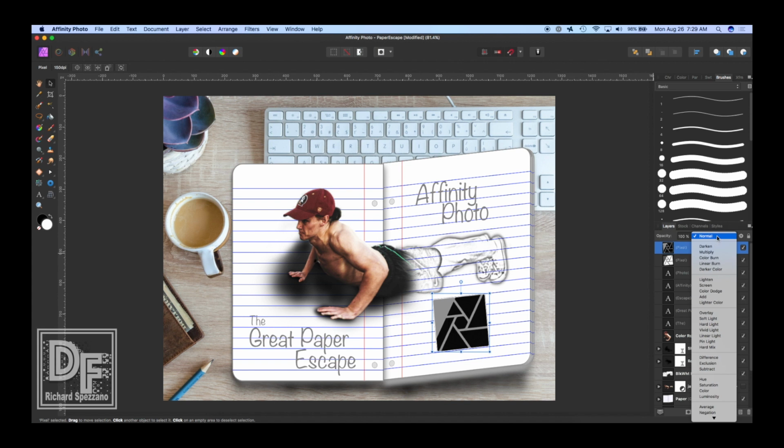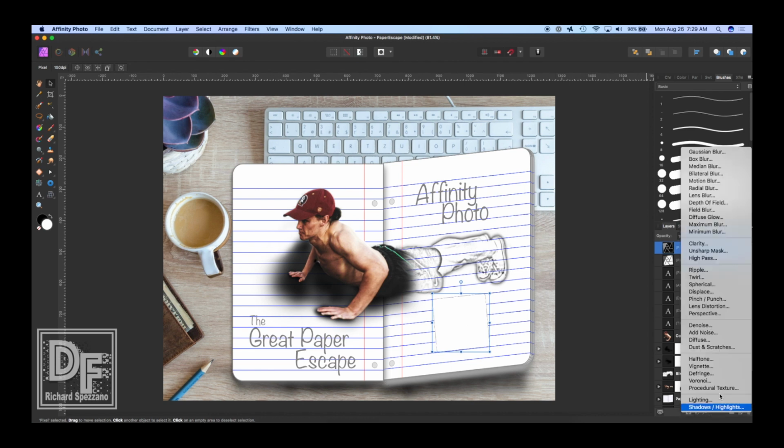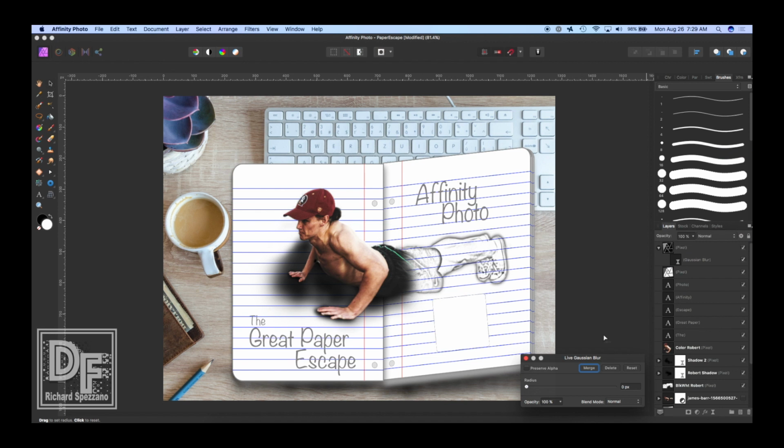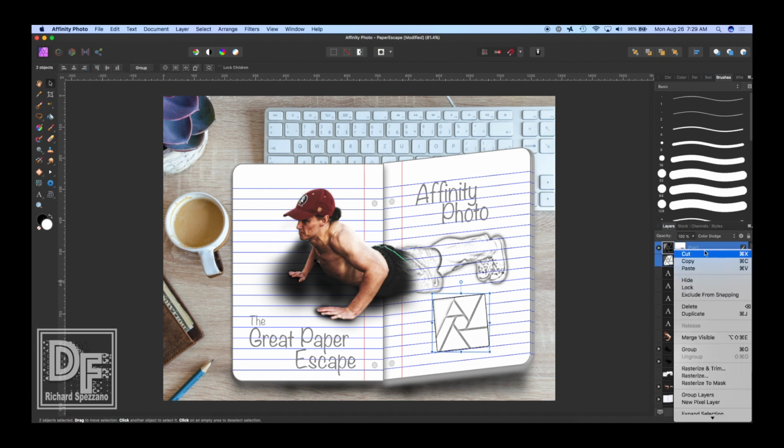And then we go to Color Dodge, which turns it the opposite. So now it's completely white. And now we need to add a Gaussian blur. We're doing just what we did to the man on top. And there we go. So we just need to add a little bit of blur like that. It's not great, but I think we're going to rasterize that again.